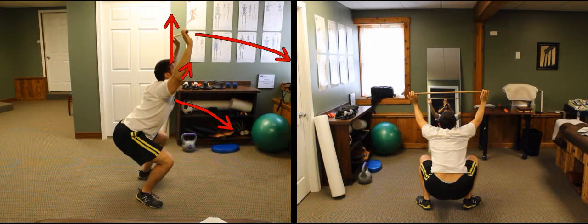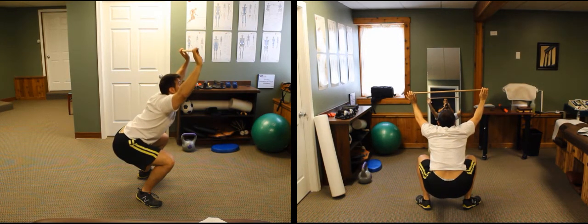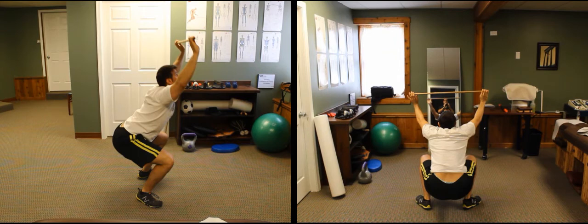A lot of extension in the cervical spine here, and then we keep going down, and right around here things kind of take a turn for the worse. So the hip joint here needs to be able to flex as much as possible in order to get this hip to parallel with the ground. If you can't do that, what will happen is the hamstrings will actually pull the pelvis, they'll round the pelvis out, and you'll go into what's called lumbosacral flexion.